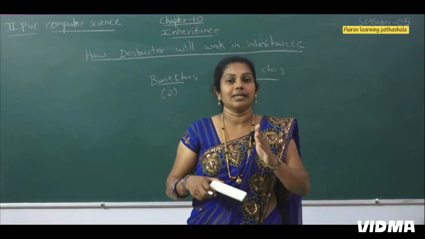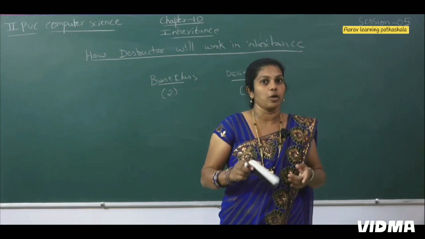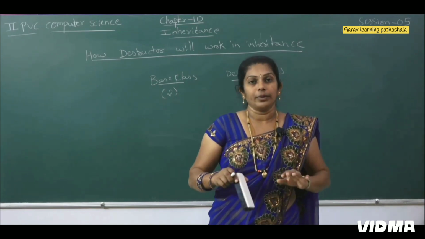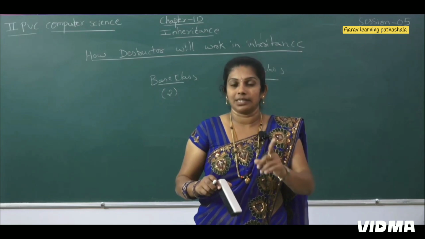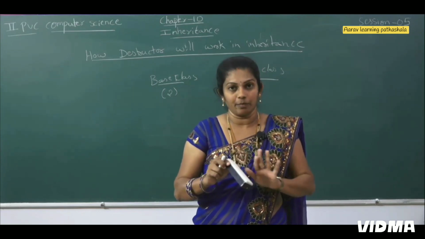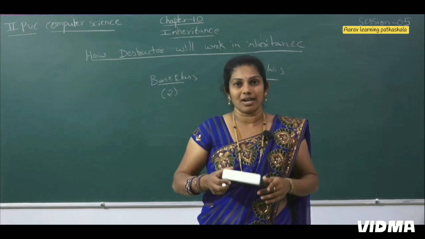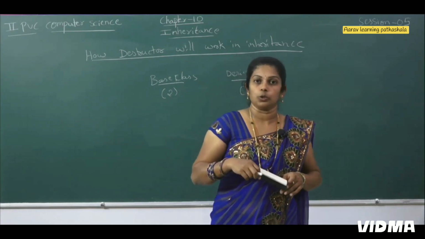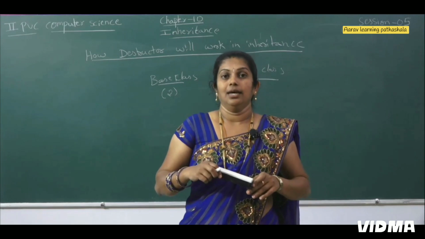Whereas an abstract class is a class used to create a derived class, but by using it we are not able to create an object of the class. We don't use an abstract class to create objects; we use it only to create new derived classes. That is regarding the abstract class.